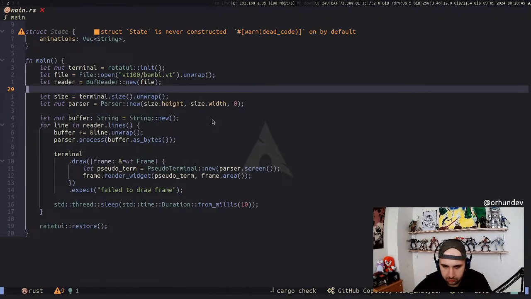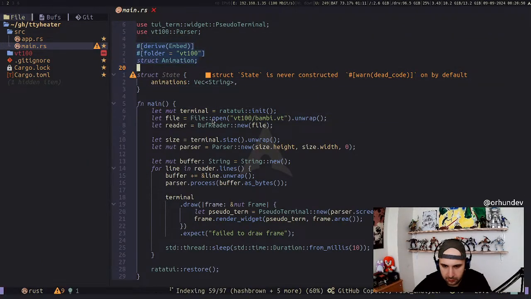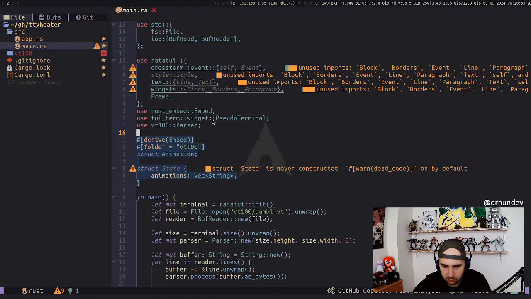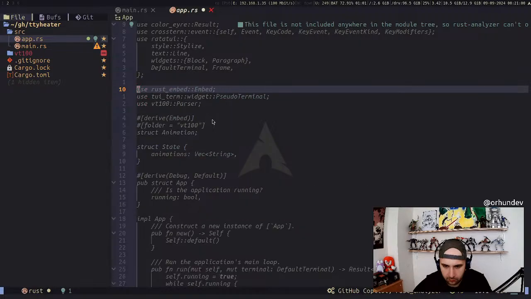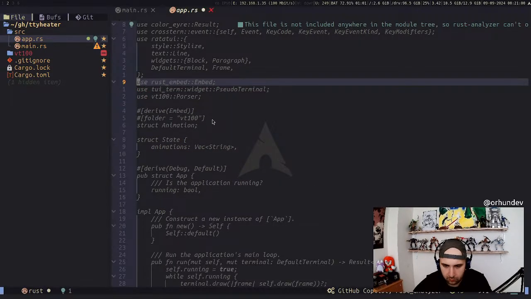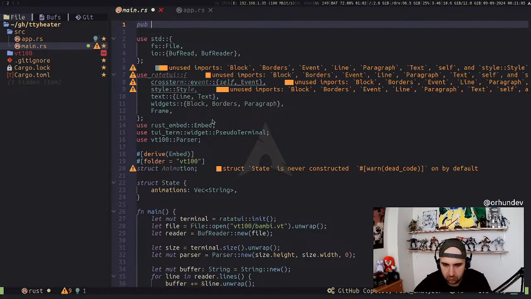Main, I think I'm just gonna move these things over to app, and define the app module on the top of the file.